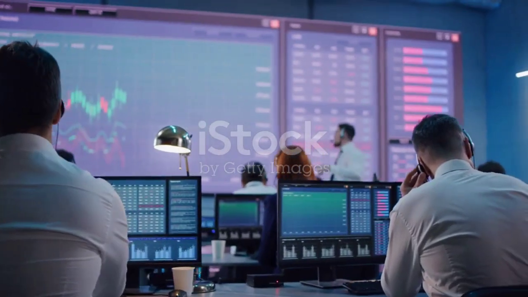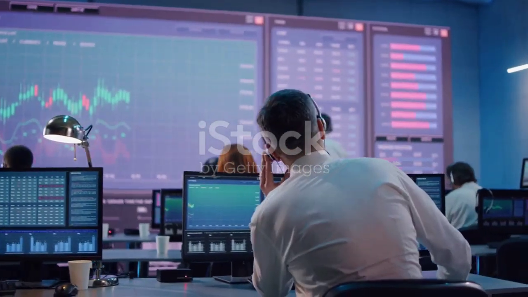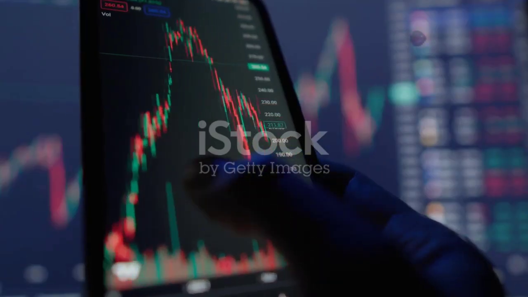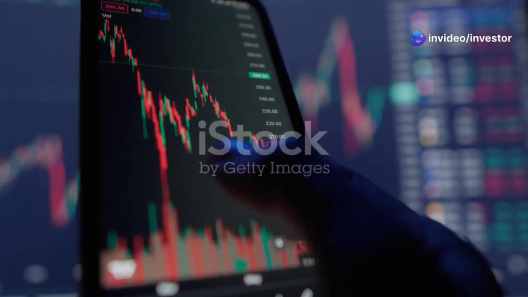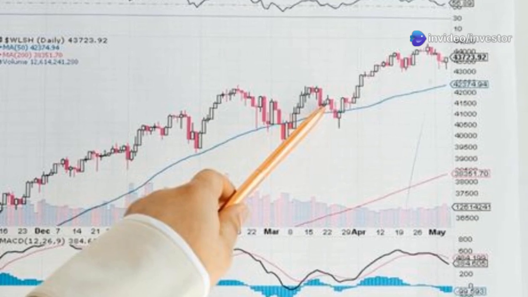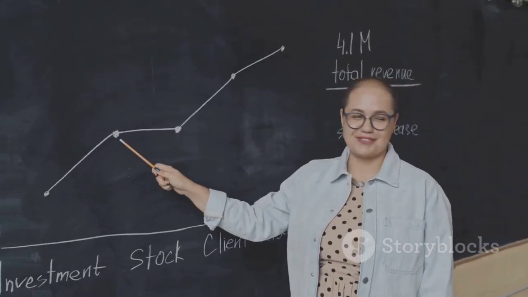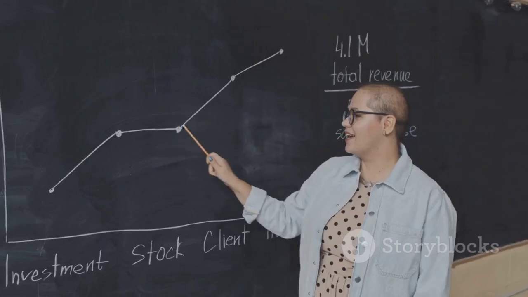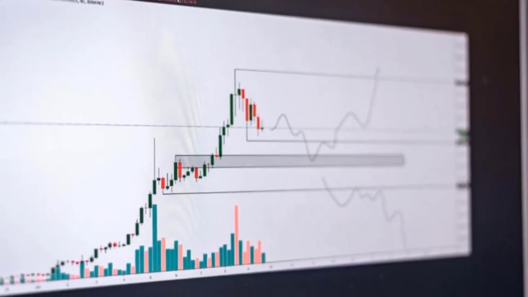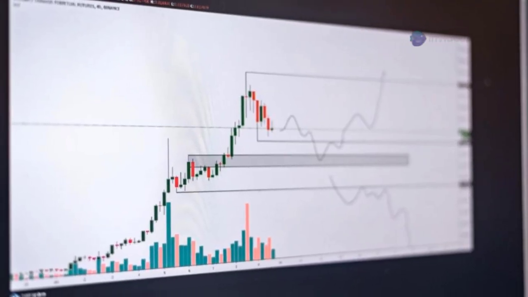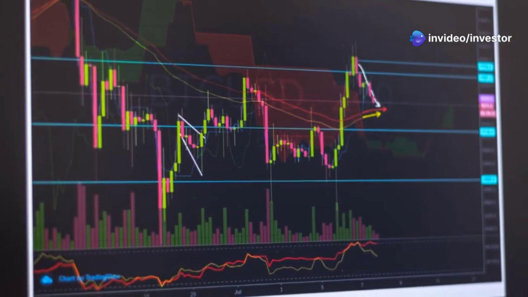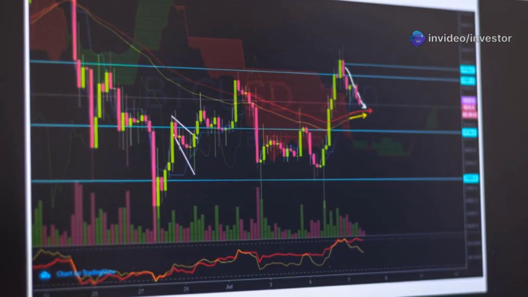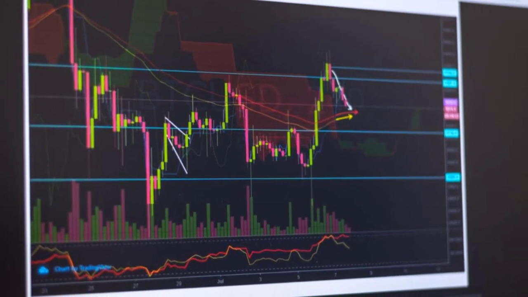Section 7, real-life example. Seeing standard deviation in action. Imagine you invested $10,000 in a mutual fund with a 6% average annual return and a standard deviation of 4%. Using the 68-95 rule, you can estimate the potential range of returns. 1 standard deviation, 68% chance of returns between 2% and 10%. 2 standard deviations, 95% chance of returns between -2% and 14%.